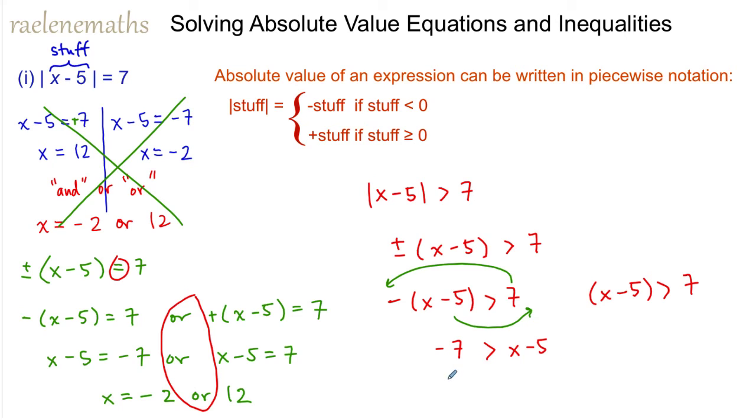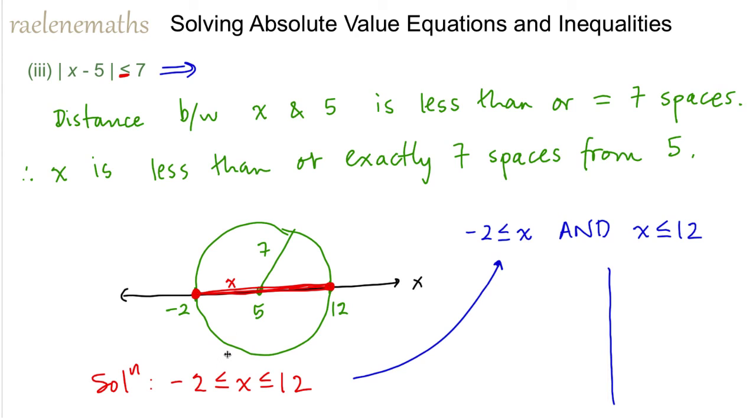Either way, we're getting that negative 2 is greater than x. In other words, x is less than negative 2, and from the other side we're going to get that x is greater than 12. Again, it still begs the question, do we have and versus or? And I don't think that this approach really handles it very well. I do like the one-dimensional graphical or geometric approach, and I'm going to show you another approach using two-dimensional graphing in the next video.